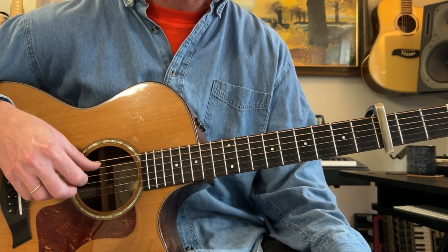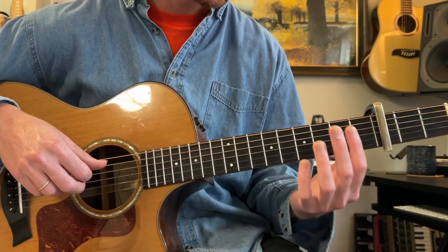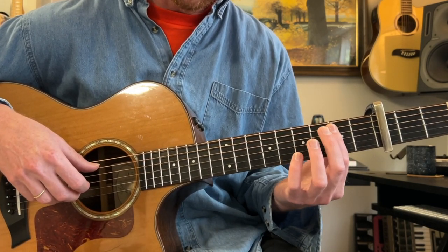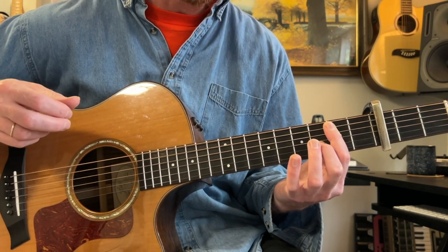Good. Now we do the same bass down up pattern as the A chord. We go bass down up. Okay. Now get our A going again. And we go fifth and second together. Hammer on to third fret, second string. And then first string.